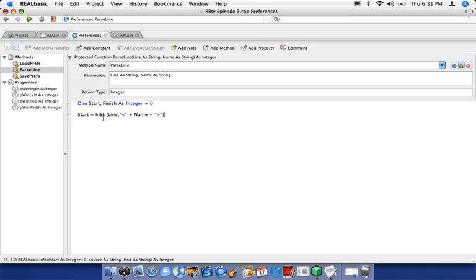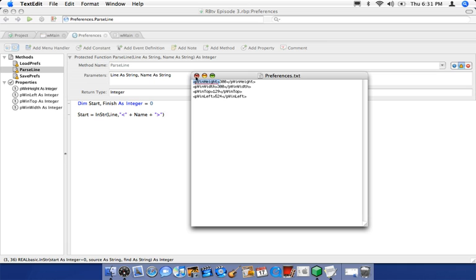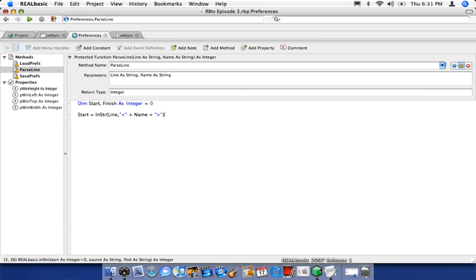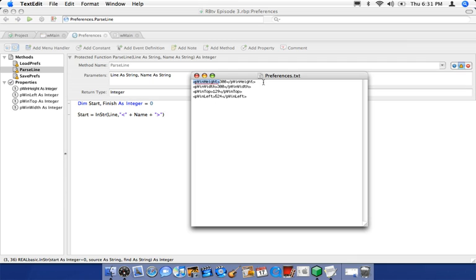So now basically we're passing in string this line right here plus this right here, p1 height with the two symbols on either end. So now inString is going to search through this line right here, so it's going to find it right here, and it's going to give us the position within the string that it's located at, and so it should return 1.